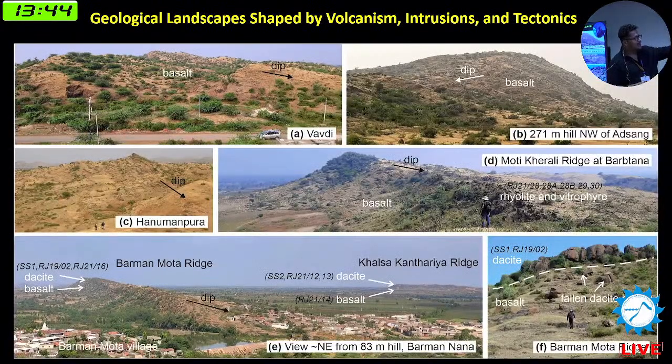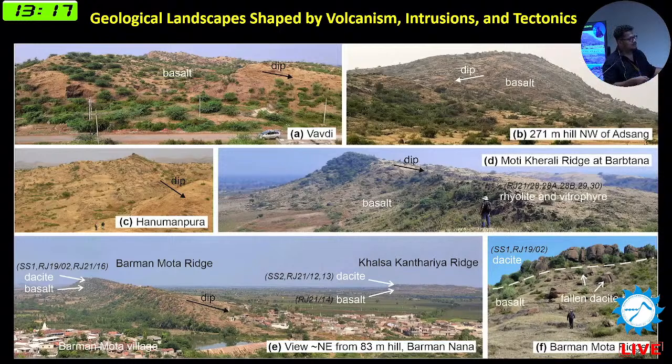Please note how in some of the field photographs over here, most of the hills have pointy tops instead of the flat-top hills in the central portion, or the majority of the portion, of the Deccan Traps. This is because of block faulting associated with their formation, which was attributed to the southeastern Saurashtra flexure, which has given rise to the dips of these volcanic units.